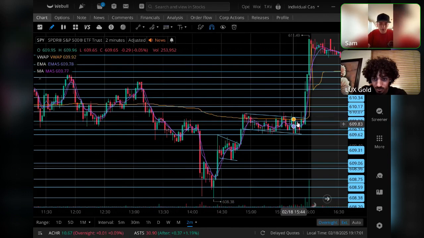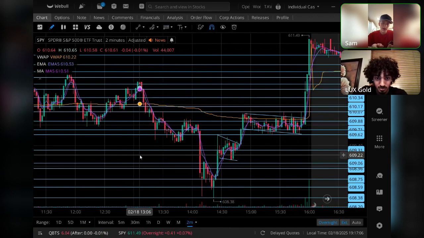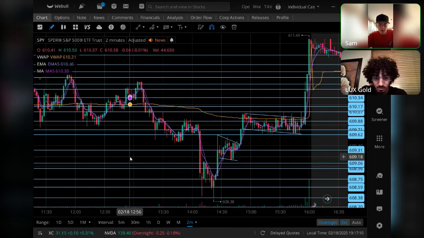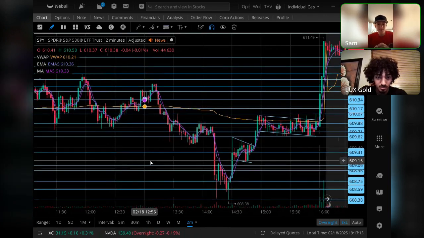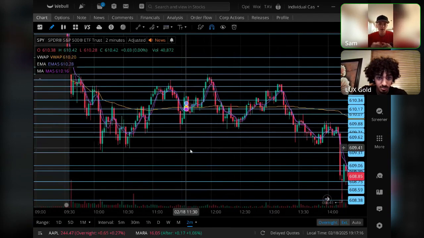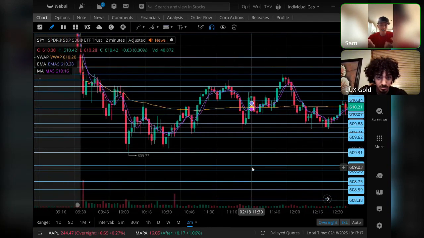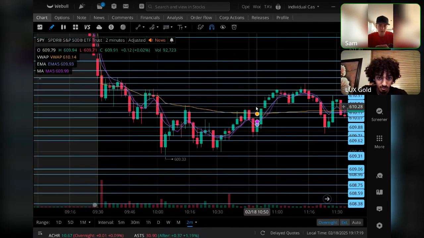So be patient with yourself, but when you're able to read the chart quickly, and look how quick Emmanuel did it. He just looked at the chart and said, oh, here's a flag. It broke up. Here's a horizontal channel. It broke up. So essentially, if you're good at that, in the real trading day, you'll be able to make those quick decisions and make money. So that's where it comes from.